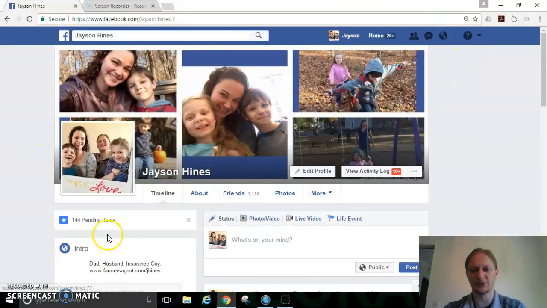You have to have a personal page to create a business page, but do not use a personal page for a business page. Facebook is actually cracking down on that and might potentially shut you down when you've worked really hard to create your friends and all this other stuff, and then Facebook says, hey, we don't want you to do that.